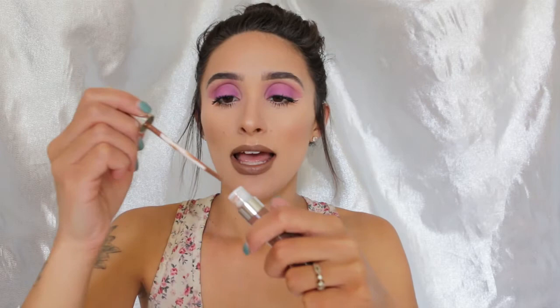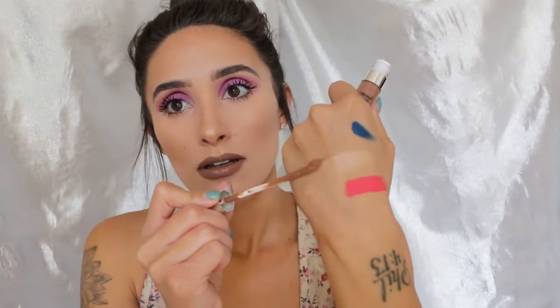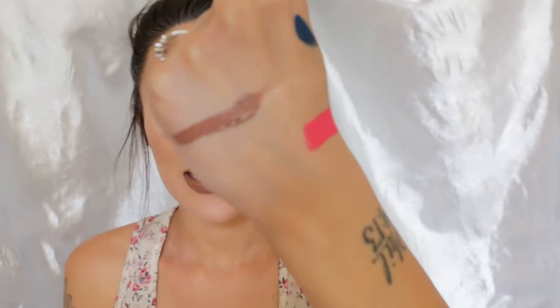The last product I got is in the shade Rouge — I think it's R-O-G-U-E. This is a liquid lipstick of theirs. I actually have it on today and it is so pretty. It's kind of like a darker nude but more cool-toned. Watch how pigmented their liquid lipsticks are — like look at that, they are so pigmented. Their other liquid lipstick in Persona is so pigmented and long lasting, and this one seems exactly the same.